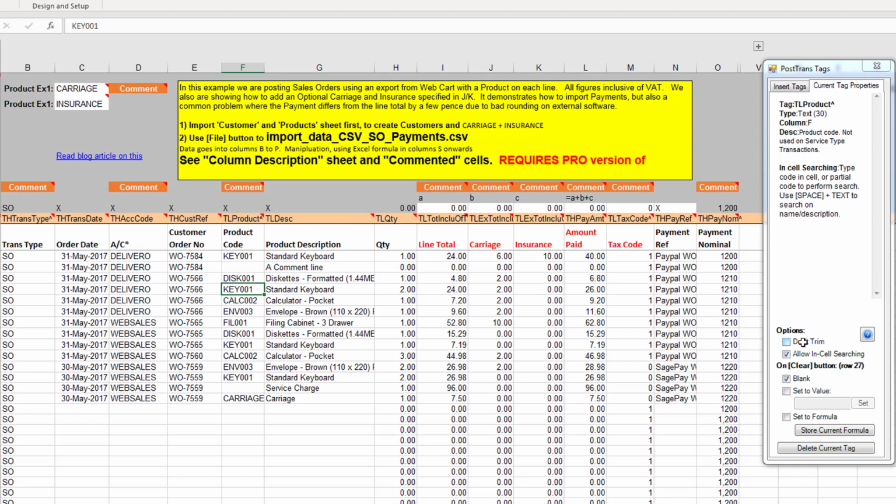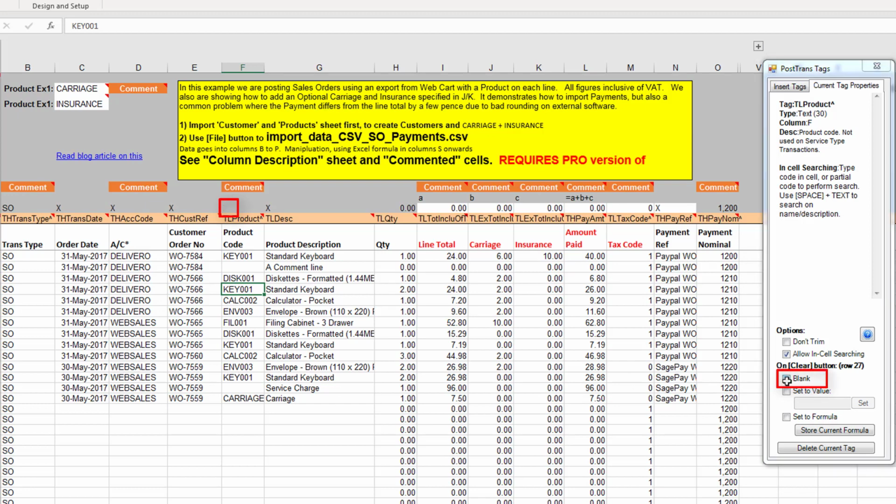Now, all text when imported with PostTrans is trimmed, in that the space preceding or at the end of any text is removed. There are certain cases, and very obscure, where you might not want that to happen. So by ticking that box there, we can stop that happening. If you've got a description, you might want to indent it with spaces, which is probably a good example. And as I said, if you put an X in row 27, then it tends to blank the cell.